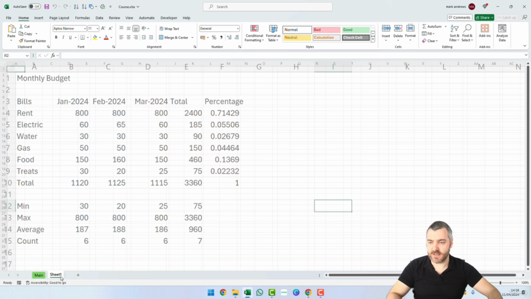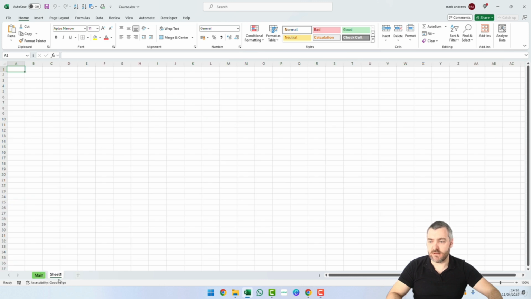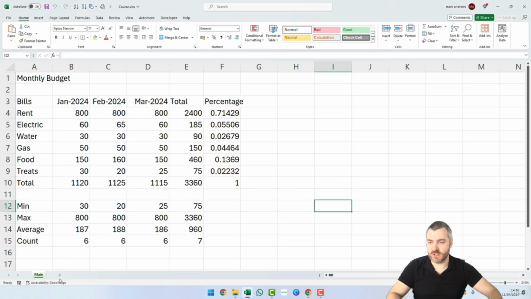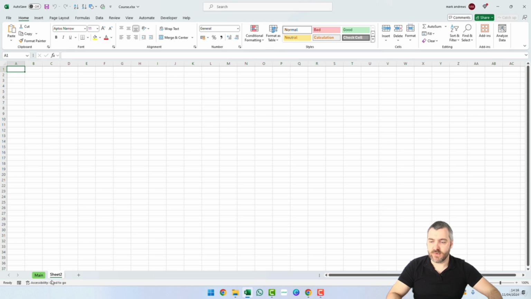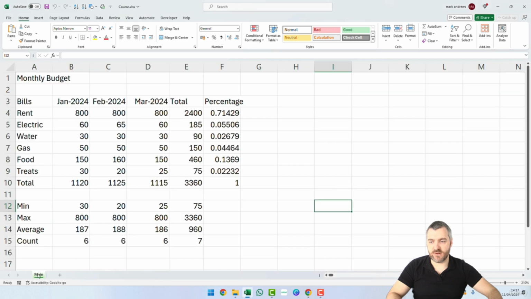Once we add anything back in, we can see that it'll just bring up a new sheet there. For instance, I'm just going to show you. We've got sheet 1 there. If we delete sheet 1 out and then we add it, we can see that it adds sheet 2, because it won't ever create a sheet 1 again, even though sheet 1 has already existed and there isn't a sheet 1 within this workbook anymore. It will always bring back a sheet 2 to start with. So just bear that in mind when you're deleting sheets, and be careful with what you're doing, and all should be good.